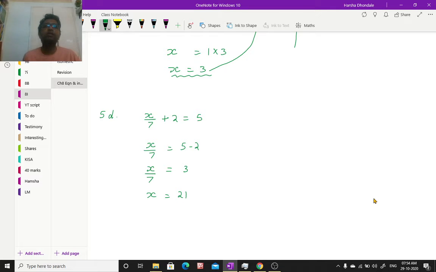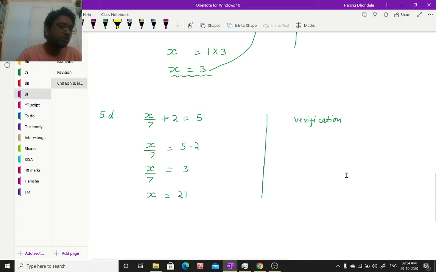Now if you have a doubt that maybe the answer is wrong, that somewhere I have gone wrong in the calculation, you can always do verification. You just substitute the value of x in the question and you should get LHS is equal to RHS. That's all. That's how you do the verification. You can try verifying whether the solution is right for this problem.